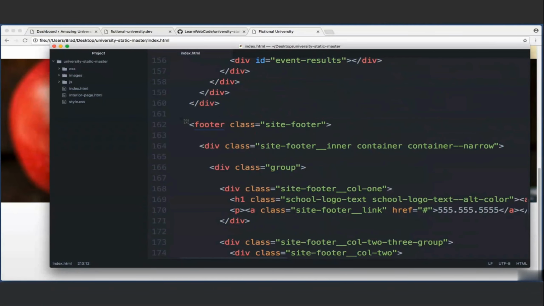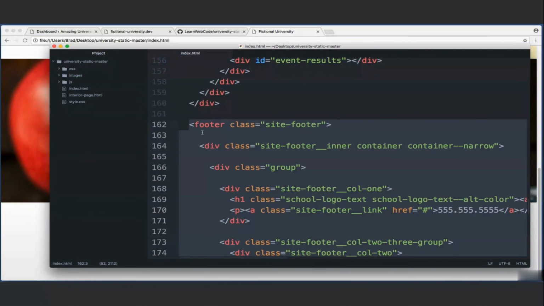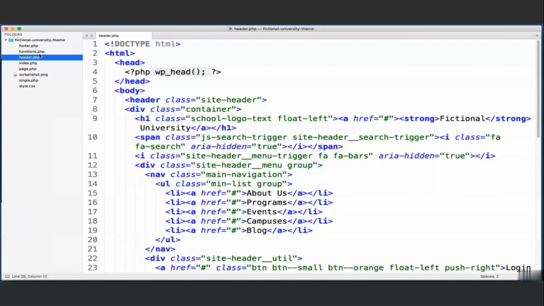Okay, and here we see the opening tag for the footer. So let's just hold down the Shift key on our keyboard and click at the very beginning of the footer element. Then copy this into our clipboard. And then we want to paste it into our theme folder's footer.php file. So back in our WordPress theme folder, jump into your footer.php file.